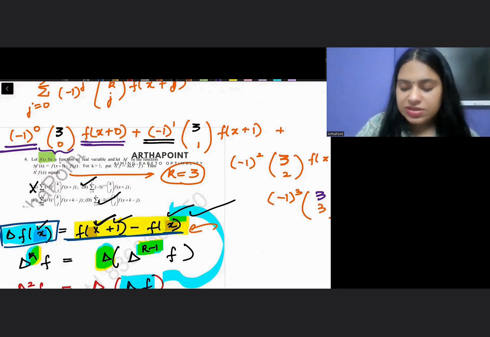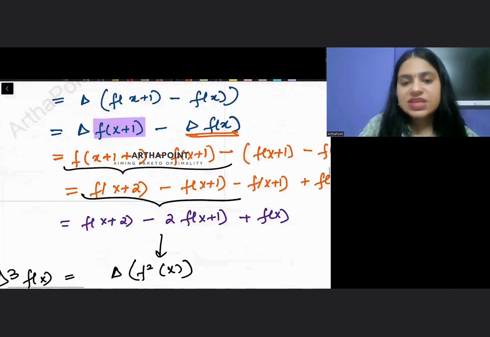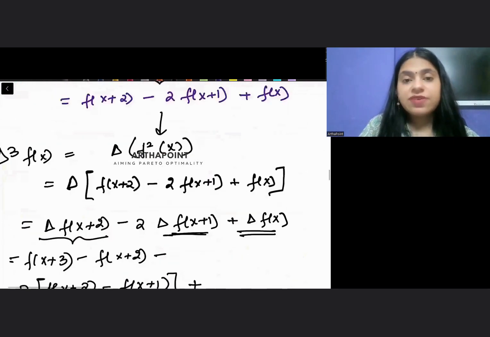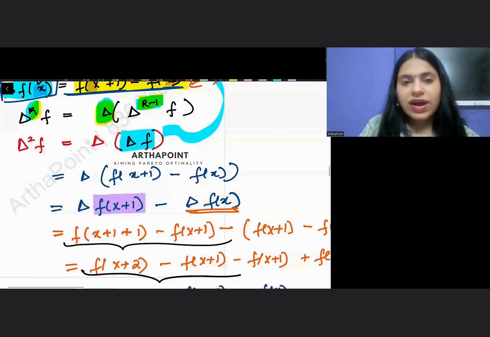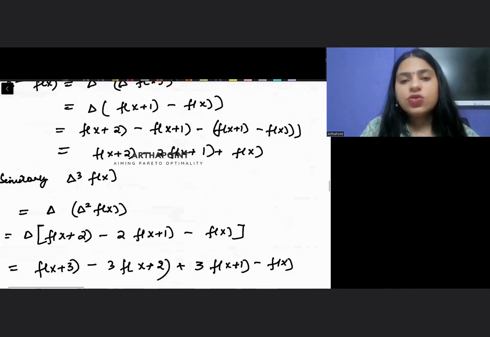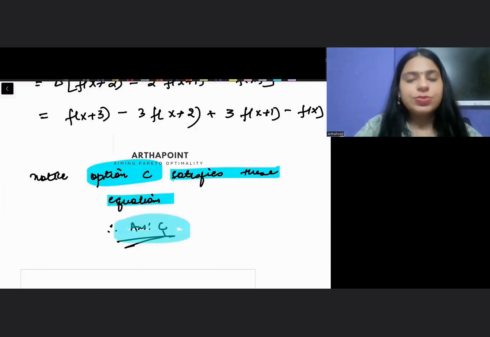When you do this, you will find that I think with C, it was matching completely. When you put it with C, you will get exactly the same answer here. And you must verify it for 2 also. Both should be verified. So I think that for B and D, the second one itself was not holding. So when you follow this process, you will notice that only option C is satisfying the two equations. So the answer would be C. Right, beta? Okay, thank you.